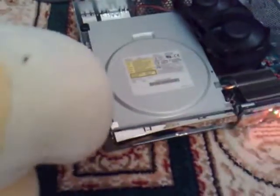What? What do you mean that's overheating? Whoa. Don't shine that light in my eyes, you lazy fool.